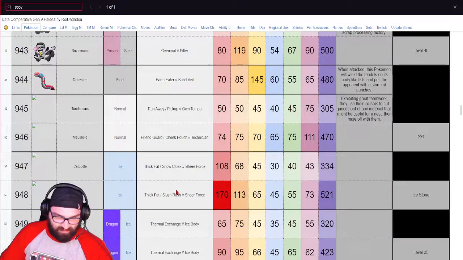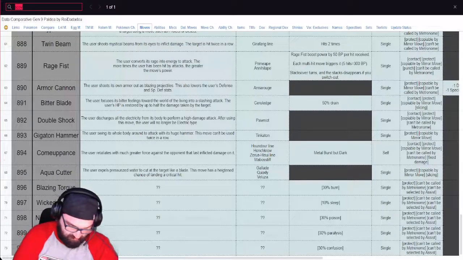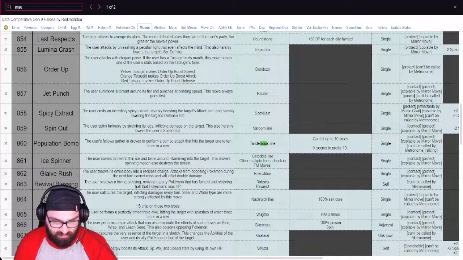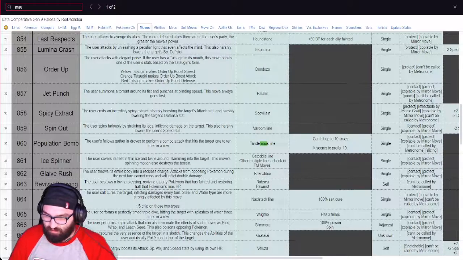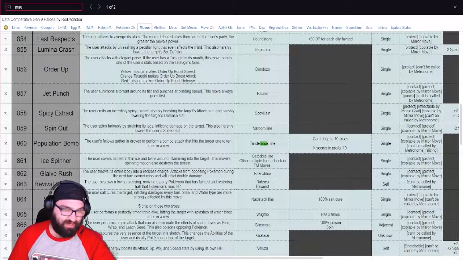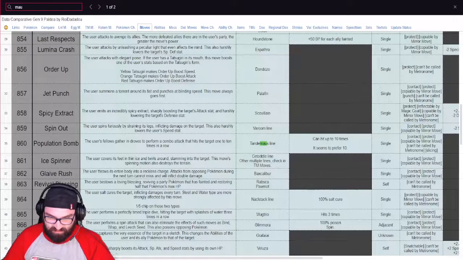Yes, Friend Guard, and I think there was something else. Yeah, Friend Guard right here. I think he might have a... The user's fellows gather and draw to perform a combo attack that hits the target 1 to 10 times in a row. Yeah, okay, so that's Population Bomb. I don't know if it's been patched yet, but from what I've seen, it's glitched to always go for 10. But I don't know, there was something else.